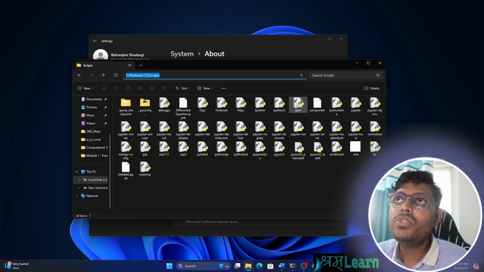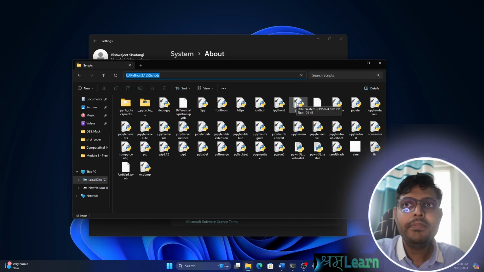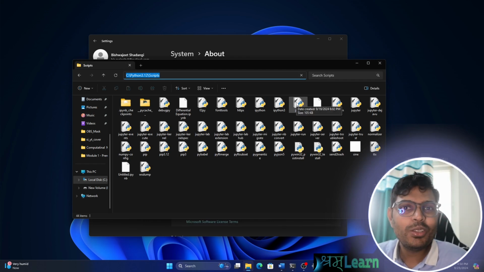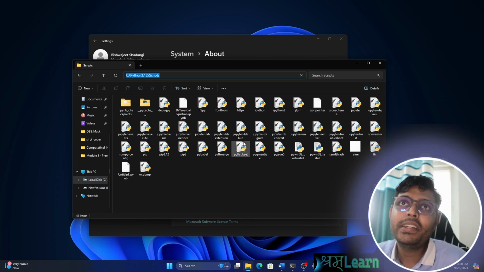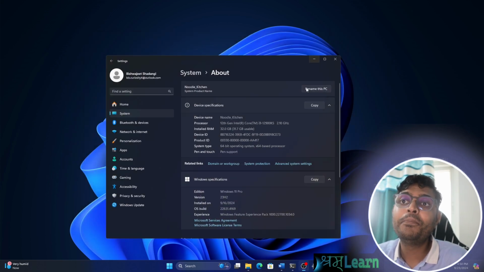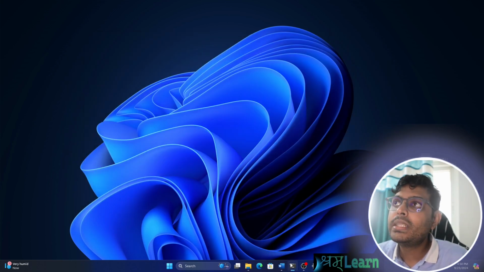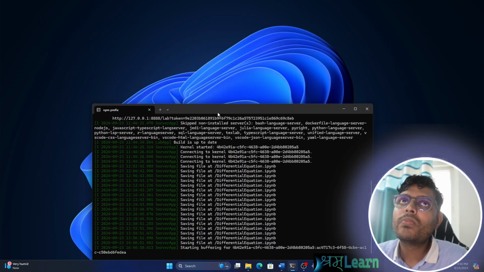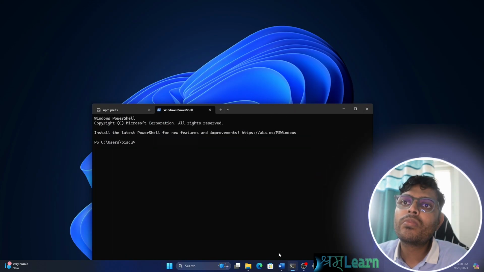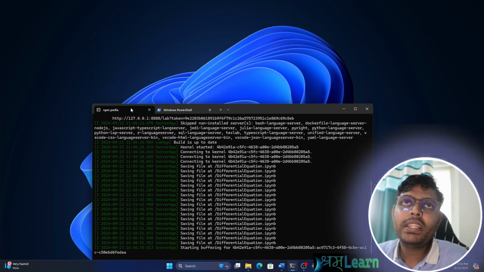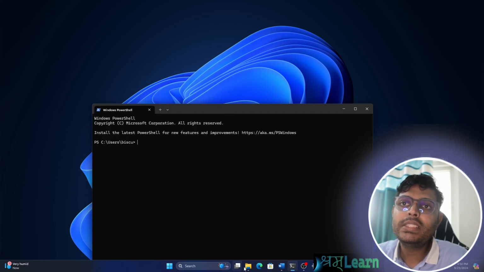If everything is set correctly, when I open the terminal and type jupyter-lab, Jupyter-lab should open. One instance of Jupyter-lab is already running, so I will close that.